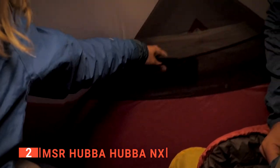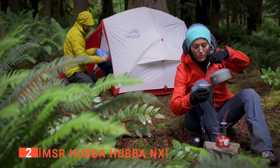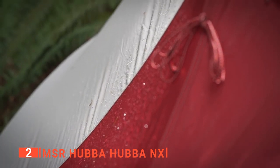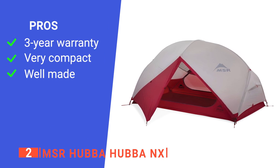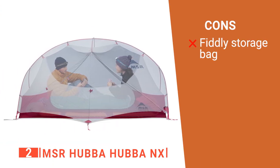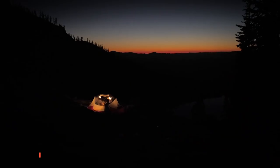With its light-diffusing pockets, you can be sure of an interior that shows a soft glow of light from its ceiling. Its wall is built with high-quality polyurethane and nylon material that are scratch-resistant to keep your tent looking neat for years to come. Its pros are: it has a 3-year warranty, it can be packed down to 18 by 6 inches, and it is made of high-quality materials. However, the stuff sack is annoying to use. The MSR Hubba Hubba NX is built for anyone looking for a durable ultralight tent with plenty of headroom.